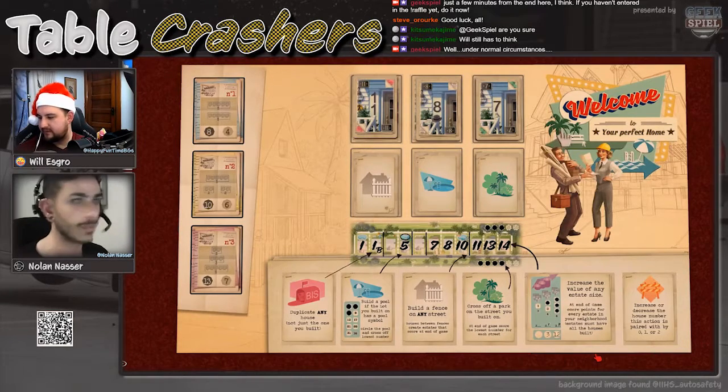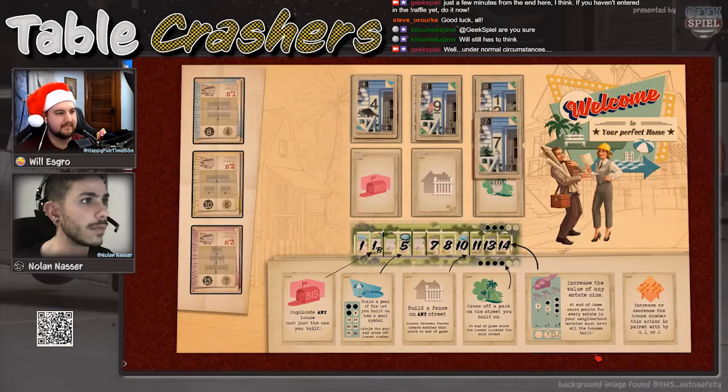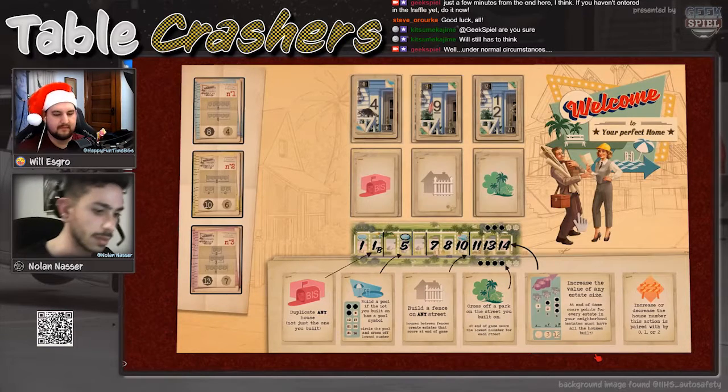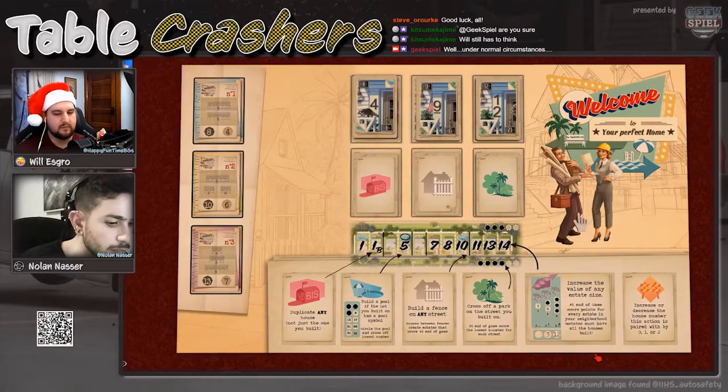All right. Ready? Yes. 4 biz, 9 fence, and 12 park. That's really good. None of what I need. Okay, 4 biz. Maybe. 9 park or 9 fence. Oof, 9 fences. That's a challenge right there.